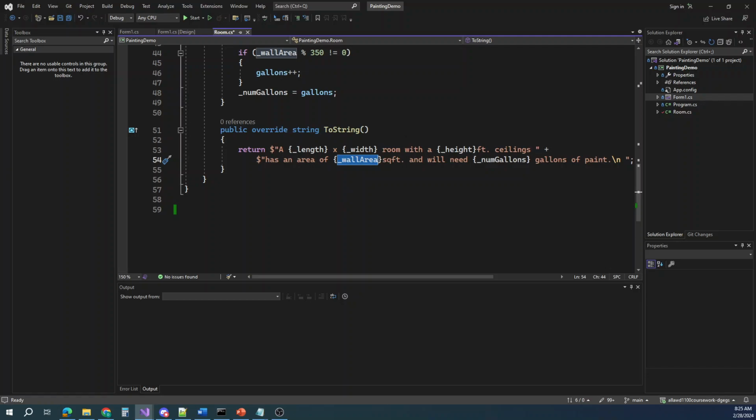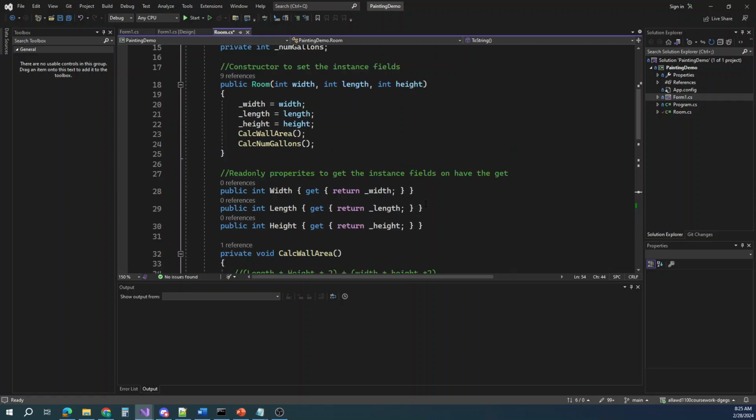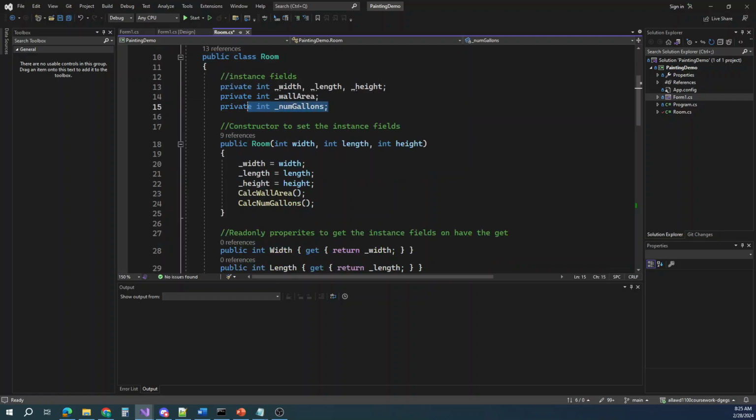So, scroll up. So wait, where are we calling the class? The class we define here in the class file. Yeah, so how do you know which instance fields? Will the rubric tell us what fields? Yes, and then as you start coding on your own, actually the second lab does not tell you what you need for instance fields, but as you're doing it, you can see all the data that it needs to take in and put out, so you should be able to figure out the instance fields from looking at the actual lab demo printout for it.